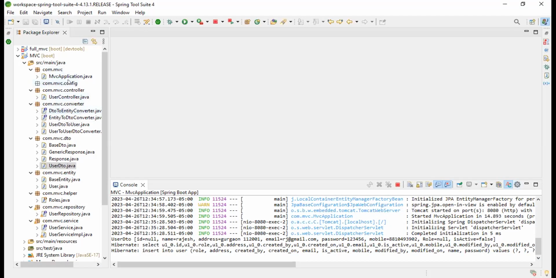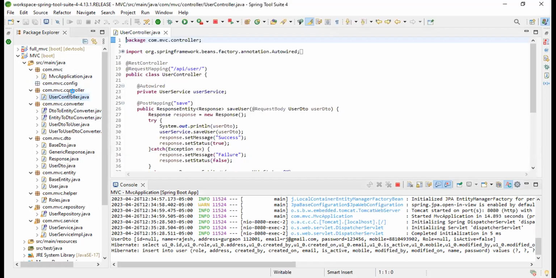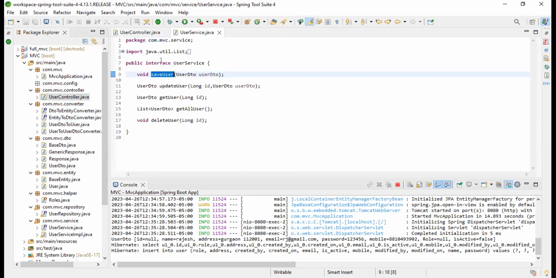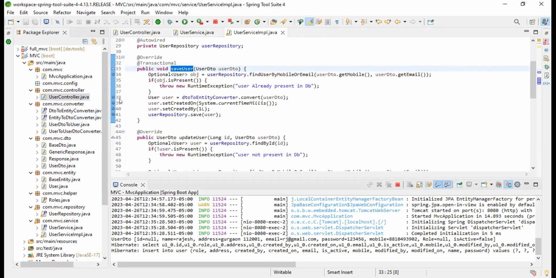Okay, see. Suppose any flow you want to test, any flow you want to know what is the whole process going on. So by double clicking over here, if you will double click over here, can you see blue point? This is called breakpoint. Breakpoint where you have to stop. So you can come over here, everywhere you can put where you have to stop. Suppose over here I have to stop. I will not do in converter also now, I don't want. Or suppose I want, okay, everywhere I want.